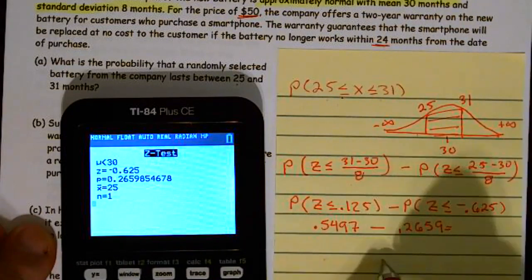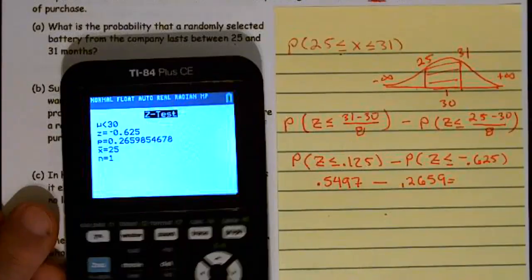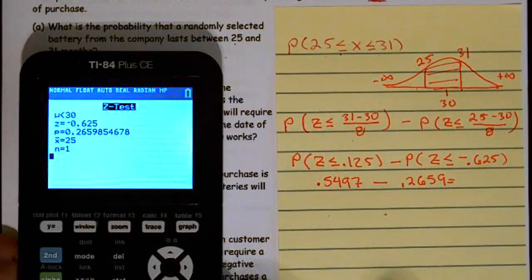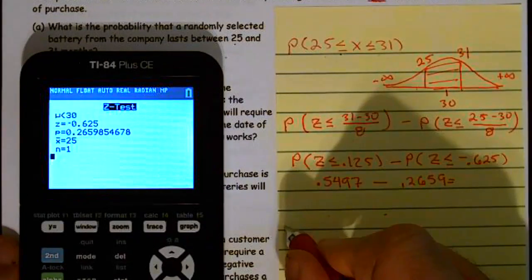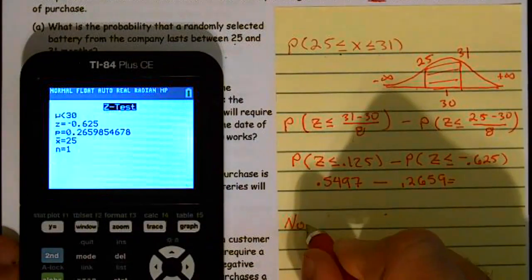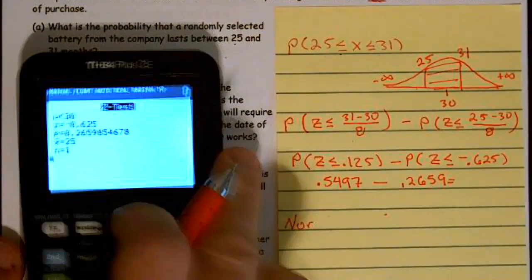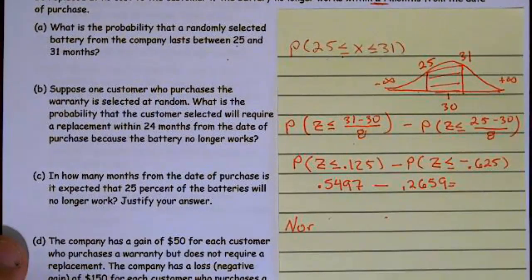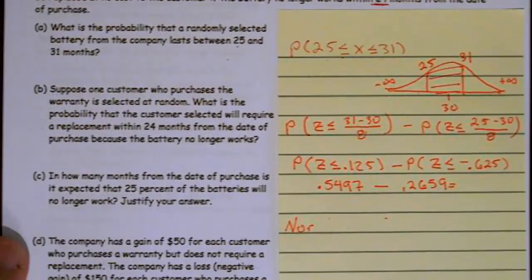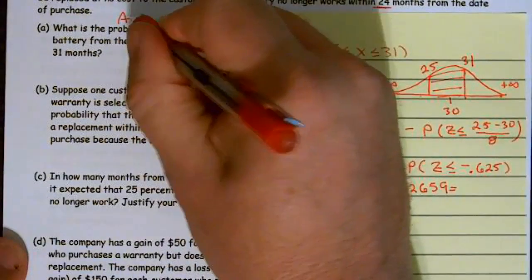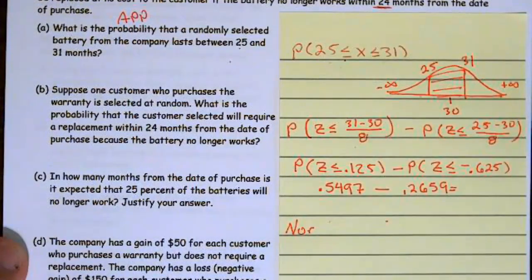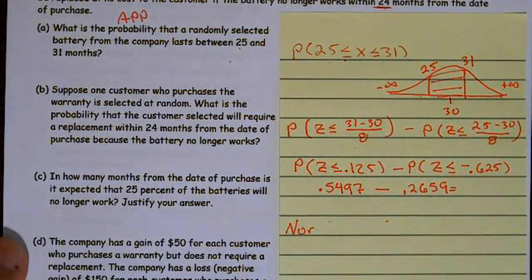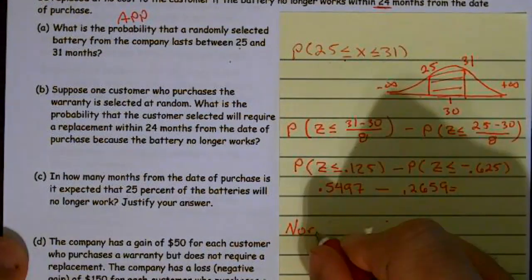I'm going to leave a space there for the next part. Now, I need to have my calculator commands because we're going to run it as if we're doing a norm CDF. I knew I'd use a norm CDF because it asks for the probability. Anytime it asks for an area, an area percent, or a probability, we're going to use a norm CDF.